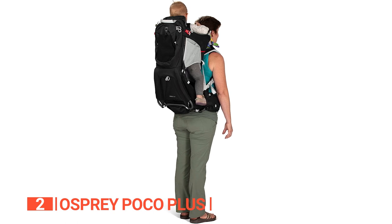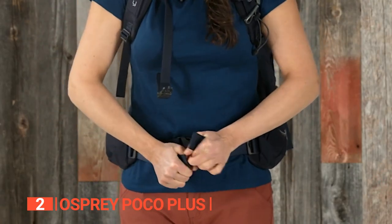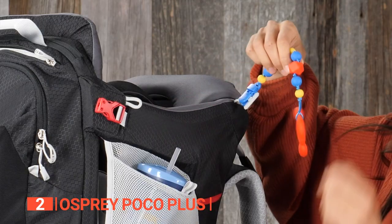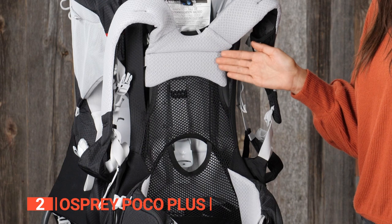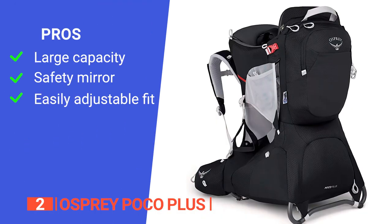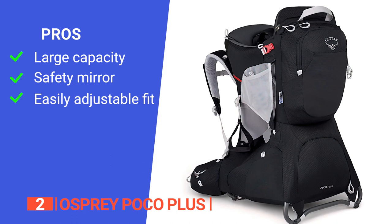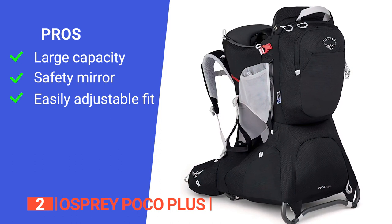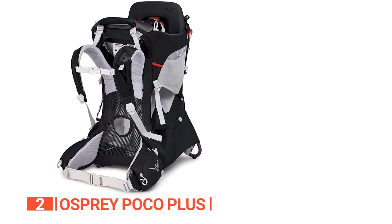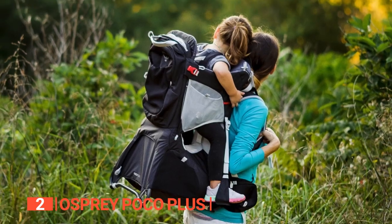The Osprey Poco Plus has got you covered too. With high-quality suspension and an adjustable hip belt, you'll feel like you're carrying a bag of marshmallows instead of a child. There are multiple compartments for all your kids' essentials and even a 1.6-quart water reservoir to keep you hydrated on the go. Its pros are: it has plenty of storage space for water, snacks, extra clothing layers, and diapers; it has a safety mirror so you can easily check on your child; and the adjustable systems make it easy to customize for a comfortable fit. However, there is no way to secure the straps, so they tend to dangle annoyingly while you walk. The built-in sunshade with covered sides makes the Osprey Poco Plus an excellent choice for parents looking for a functional carrier suitable for a range of outdoor adventures.